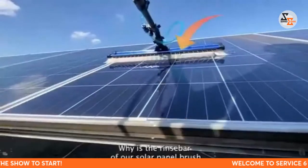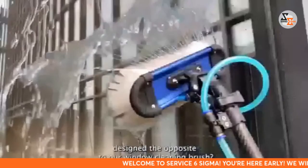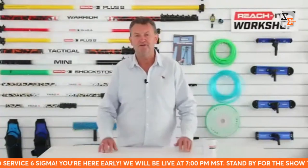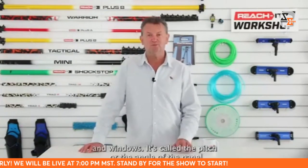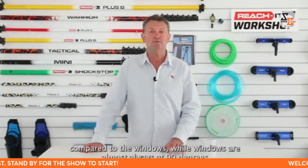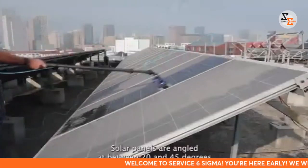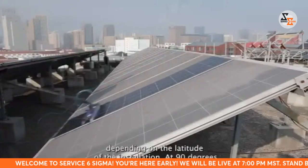Why is the rinse bar of our solar panel brush designed the opposite to our window cleaning brush? Isn't glass just glass? You might be thinking, why would it be different? Well, there's one really important difference between solar panels and windows. It's called the pitch, or the angle of the panel compared to the windows. While windows are almost always at 90 degrees, solar panels are angled at between 20 and 45 degrees, depending on the latitude of the installation.